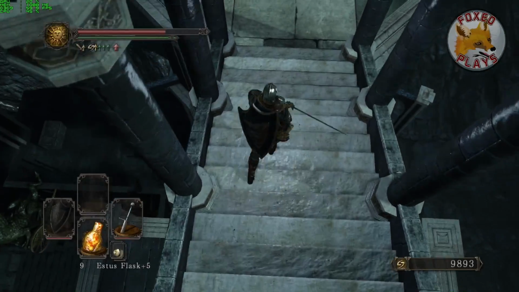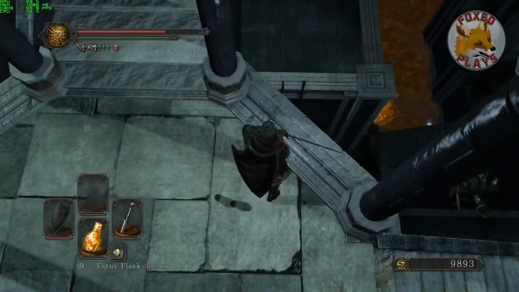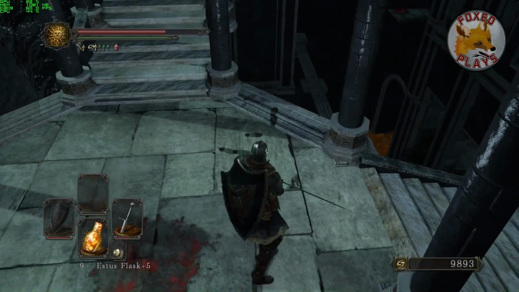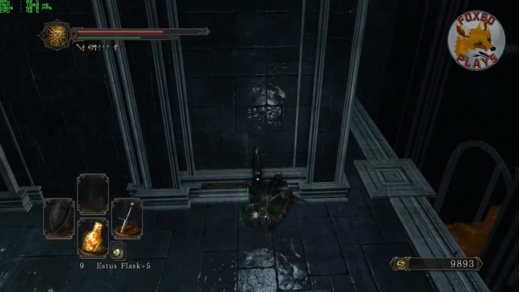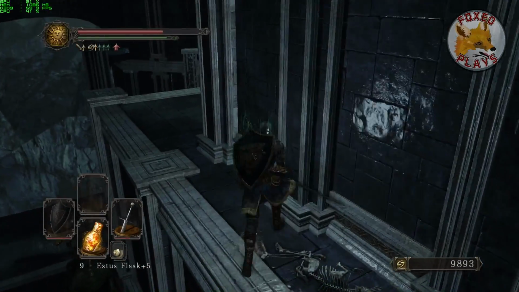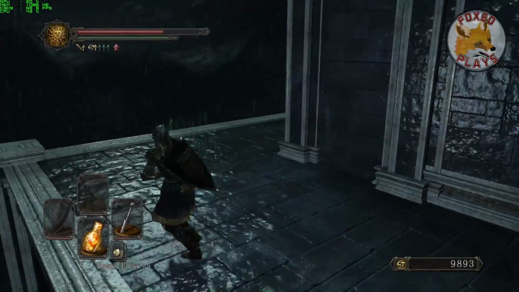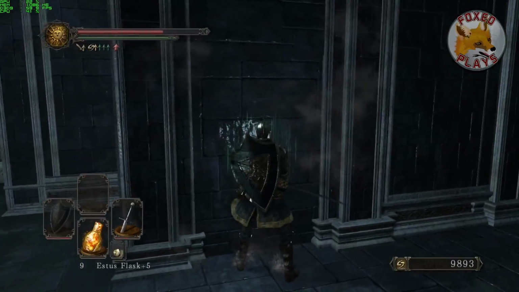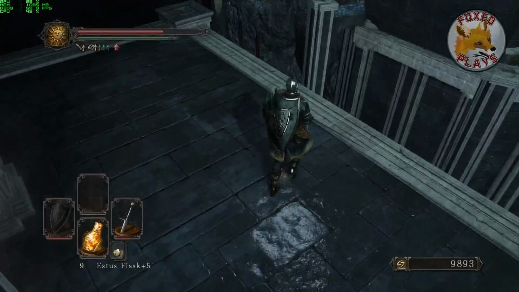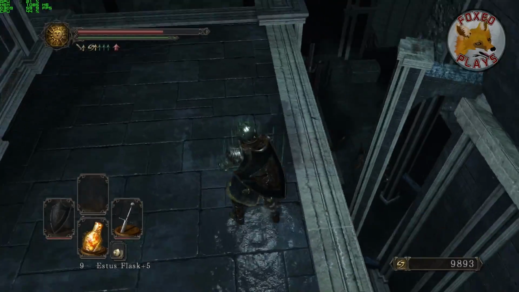How do I get down there? Can I roll off this? I could, couldn't I? I could roll off that. I think so. Yeah, okay. There's probably an easier way to do that, but that also works. Oh yeah, that's what I'm talking about. And yeah, there was a way to just climb down. I'm oblivious to that, obviously.